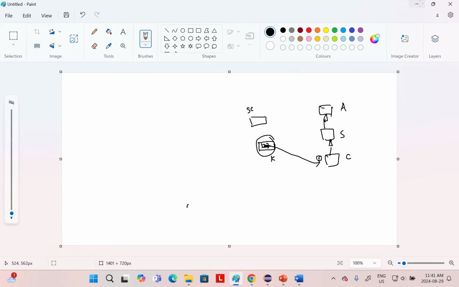So we said the snake SC equal to K. Which means this whole thing is cobra and the snake reference is 567, and that 567 will be written down here and it will be pointing there automatically for you. Now, if you execute SC.speak, the cobra will speak because of polymorphism.